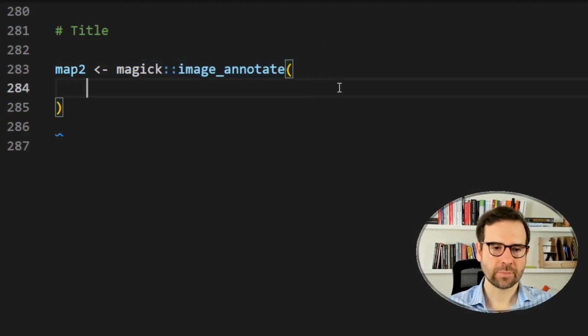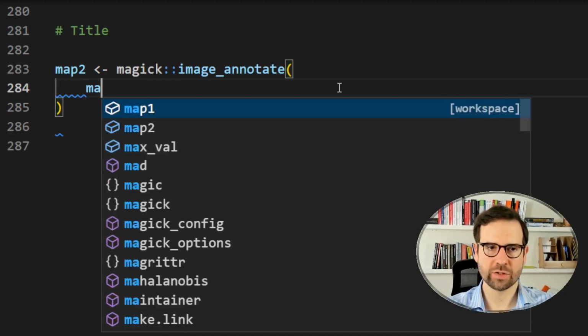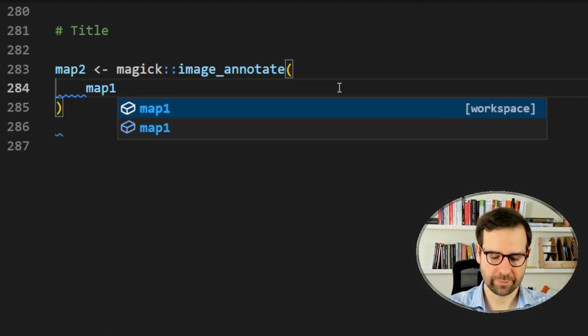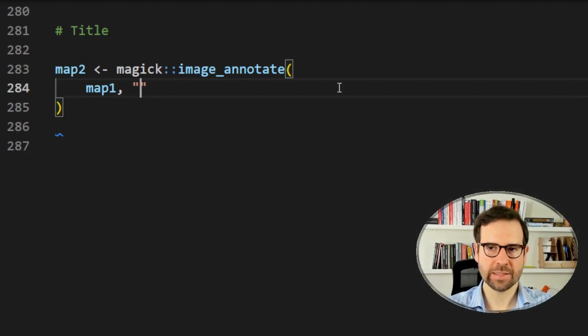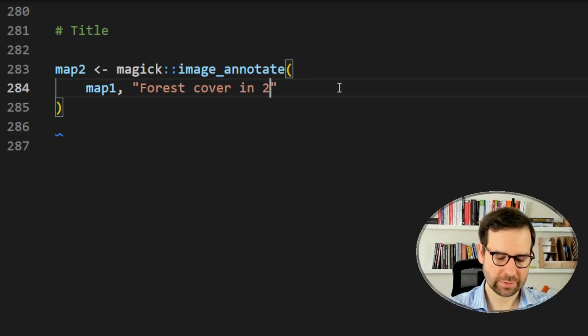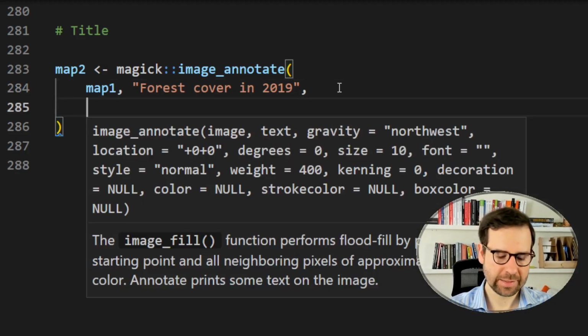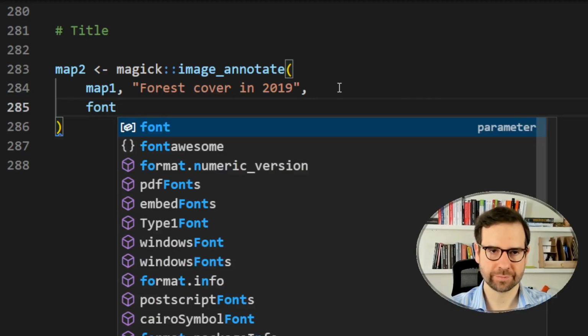So the first thing we need to define is where we want to apply changes. So obviously map1. The second one is what you're actually going to append. What is the text? So here you need to supply a string. Let's say forest cover in 2019. All right. The next thing is fonts.